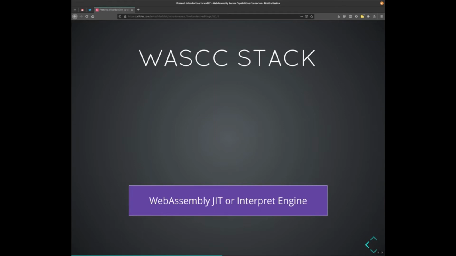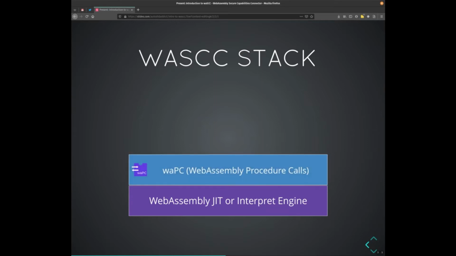And the compilers, as their name implies, take the WebAssembly instructions and compile them into native machine instructions for whichever machine read that WebAssembly module at runtime. Interpreters, on the other hand, don't convert the WebAssembly instructions. They just interpret them as they encounter them. There are use cases where you might want a jitter, and use cases where you might want an interpreter. Interpreters are going to have less startup time as a penalty. But they might have a higher latency on individual function calls, although the interpreters that we have access to today are still extremely fast.